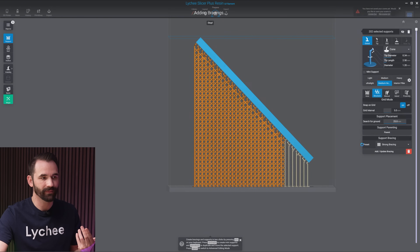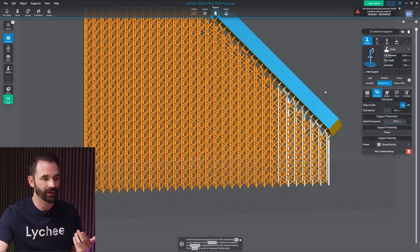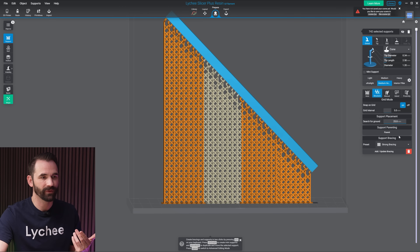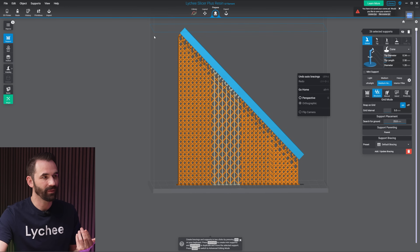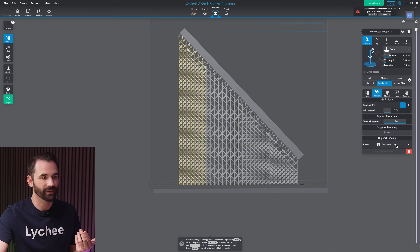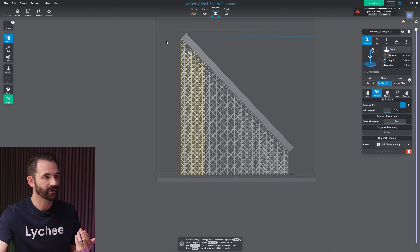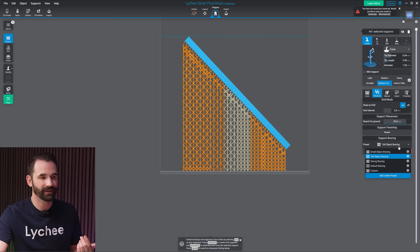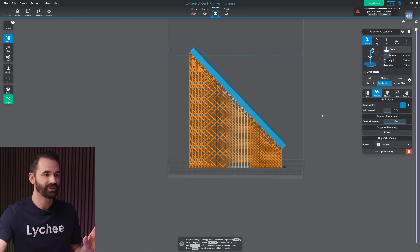For these ones at the bottom, I'm going to do strong — these are a little bit thicker. For the center I'll keep it as is. The next line up, let's move those to default bracing. And in the back, let's grab some of those and move them to tall object bracing and hit apply. You can see we can actually change how things work. You can apply bracings by selecting the entire object to apply a preset across all supports, or just select individual support shafts and apply a bracing preset only to the ones selected.